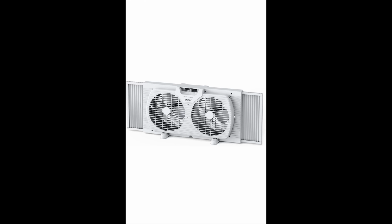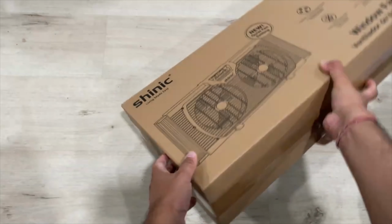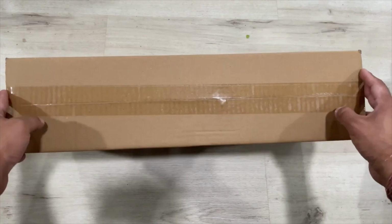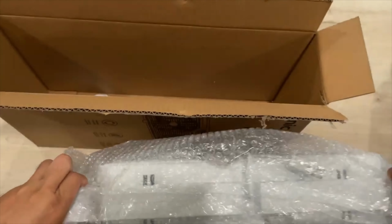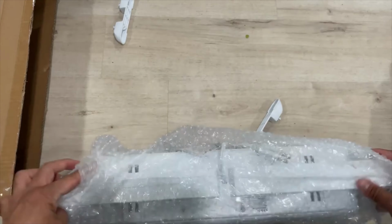Hey guys, I'm showing this Shinic twin window fan. It is a reversible airflow with a manual control, 3-speed settings, quiet mode with auto locking. So it's a removable bug screen, ETL listed, small window fan, fits windows with 22.5 to 33 inches.